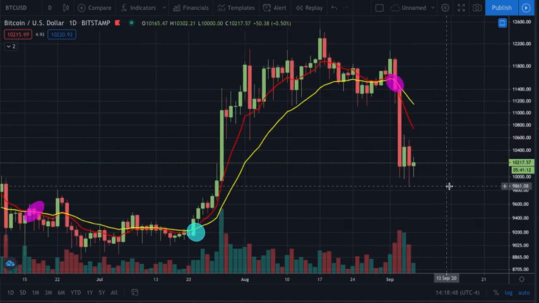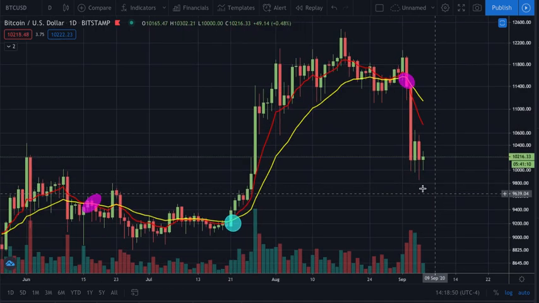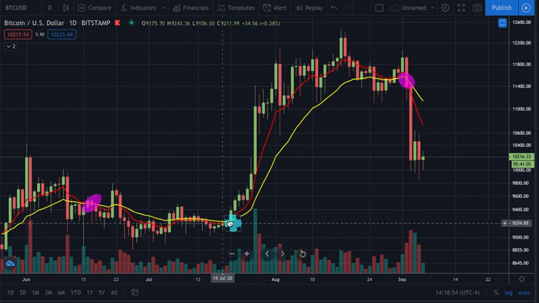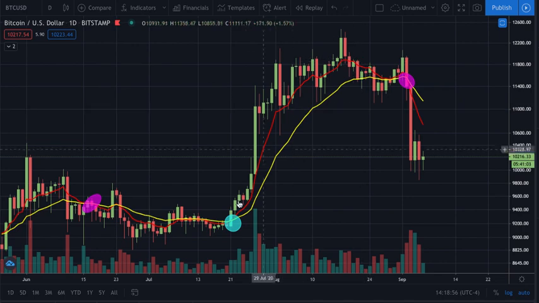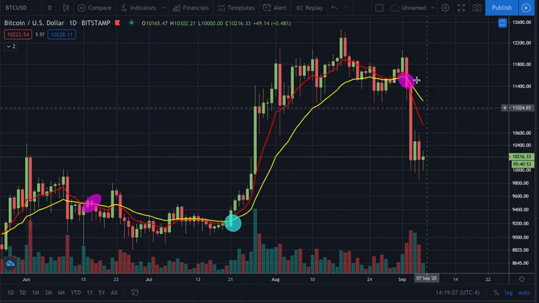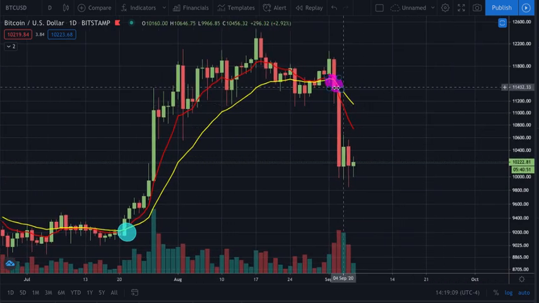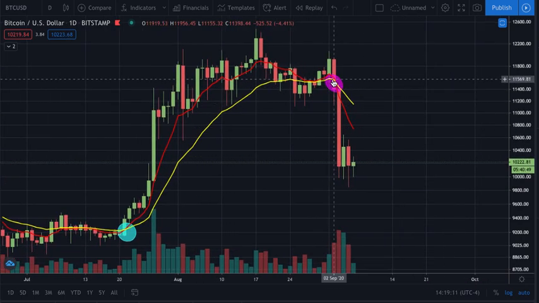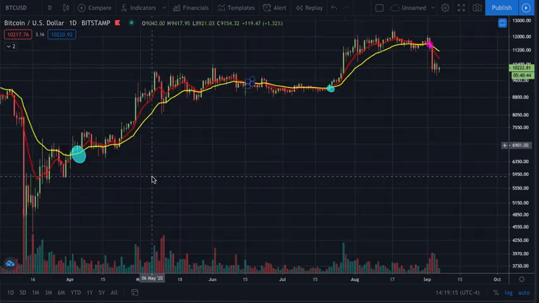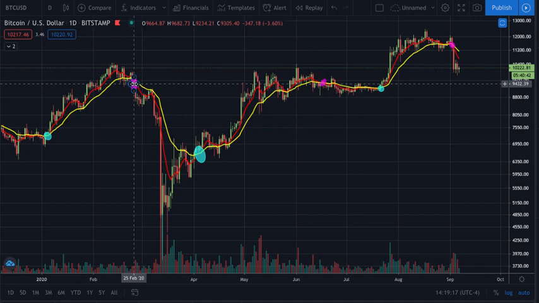That's a very clear and very important distinction to make: when you're in a downtrend like this, you're attempting to pick the bottom. When you're in an uptrend like this and you try to short, you're attempting to pick the top. But you are trading against the predominant trend. If the red line is above the yellow line, the trend is up. If the yellow line is above the red line, the trend is down. So as of only a few days ago, we confirmed a downtrend for the first time since way back here. And before that, the first time was way back here.